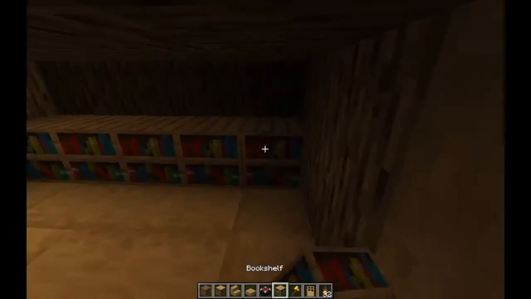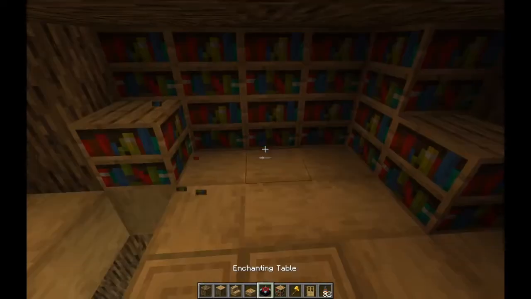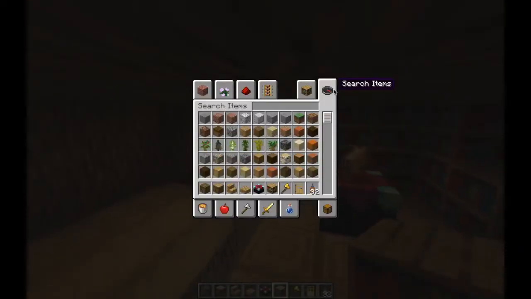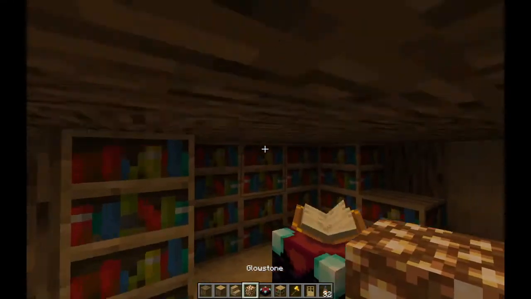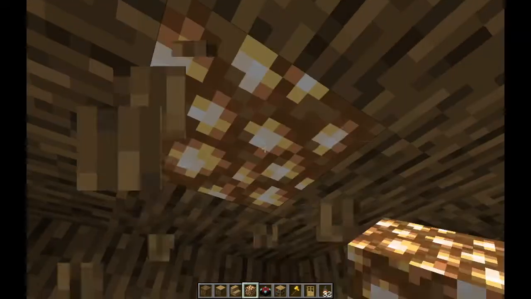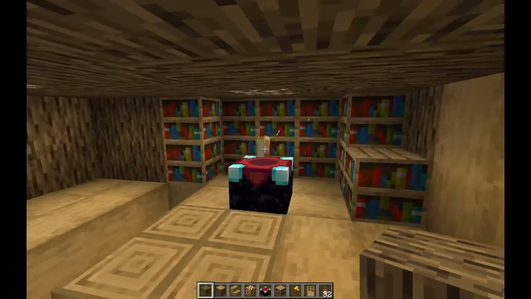So this should be... There we go. Let's get some glowstone as well. Glowstone. Light up the base. There. Have like a glowstone roof. Makes it look pretty cool. There we go.